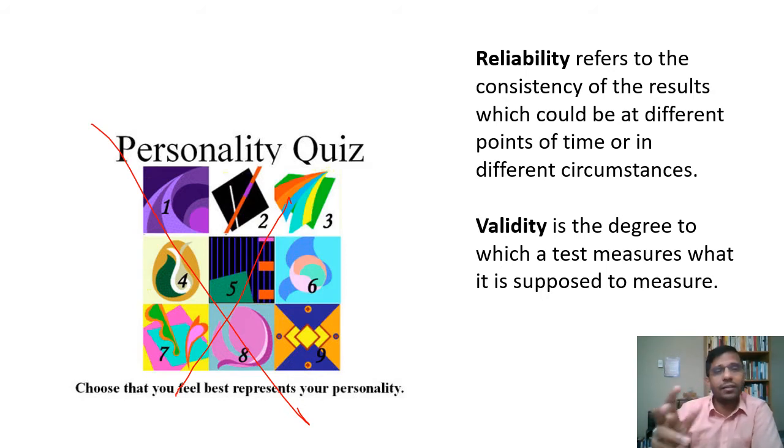Now, this is a little complex subject. One can delve pretty deep into these terms. This is part of research methodology, but at a very simple, broad level, what do we mean by reliability and validity? Reliability refers to the consistency in the results that we observe from a test. Consistency over time, consistency in different conditions. And it applies to any instrument. It doesn't have to be just personality tests or intelligence tests or any psychological test. It can apply to anything, even physical instruments.